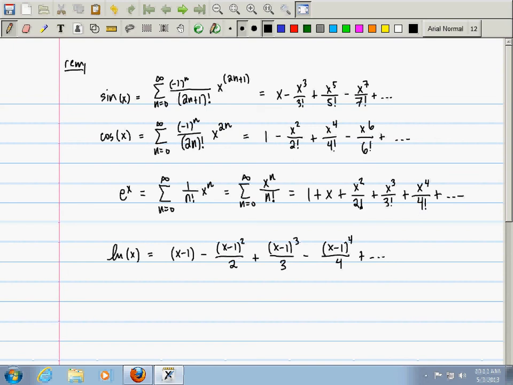Okay, so then generally you can write this as the sum. Okay, and this one's kind of weird because we're going to need to start it at 1. The sum from n is 1 to infinity. Okay, so then if we start at 1, we need to have x minus 1 to some power. So what power? To the n, right? Because the first term is to the first power, the second term is to the second power, etc. And so now this is x minus 1 to the 1 divided by 1, x minus 1 to the 2 divided by 2, blah, blah, blah. So I need to be dividing this by what? N. And now that you can see the terms are alternating, I need an alternator. So negative 1 to what power? N minus 1 or N plus 1. Doesn't matter. Okay, wonderful. So there's the log function.